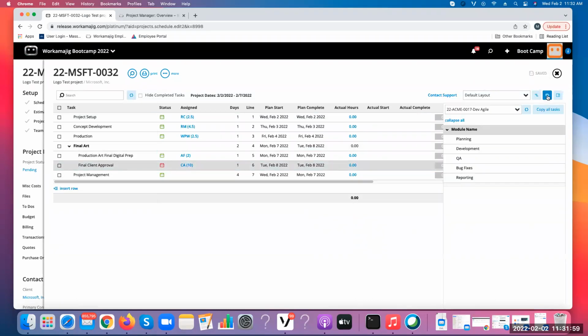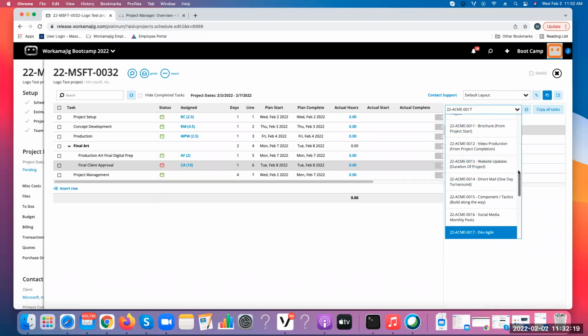So I did say that I wanted to show you how you could copy tasks from another project. When you hover over it, it says that it's templates, but we actually allow you to copy tasks from other projects, previous projects, as well. The problem is that this is a test account, it has very little data, so it's already letting me see the projects, and if I drop it down, it has everything for me.